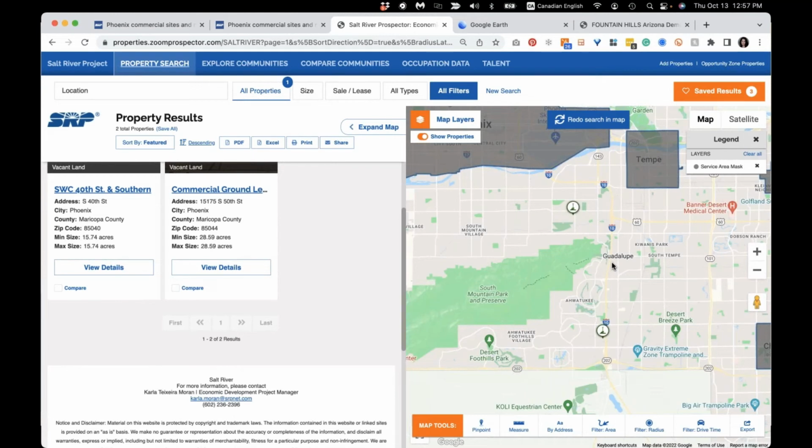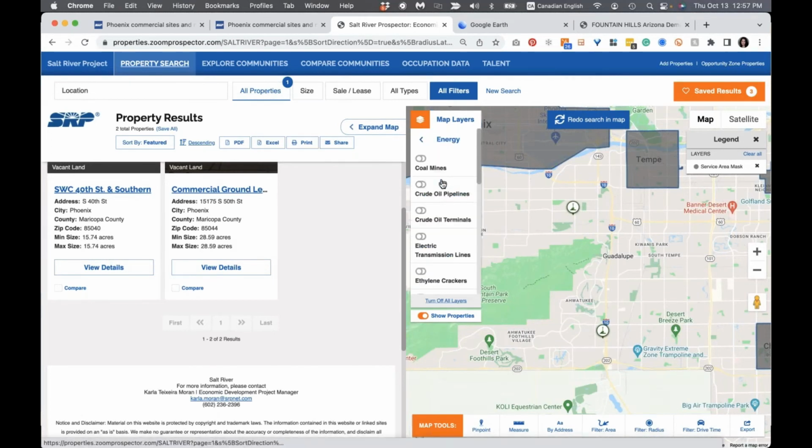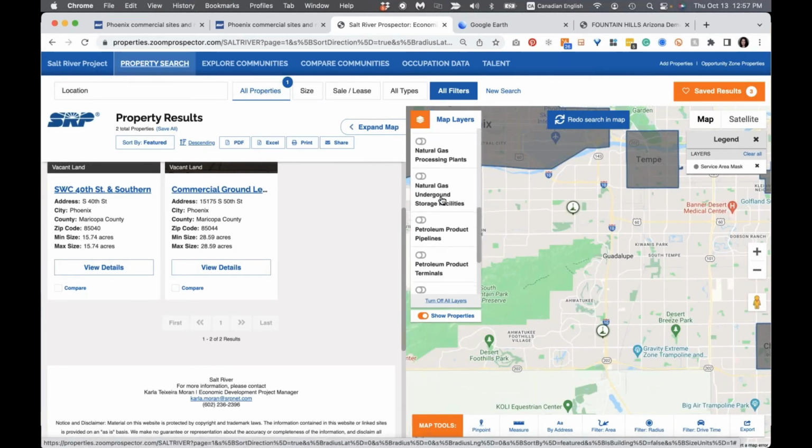A couple questions have come up. Do we show substations? I see that we have the energy field, but I don't see substations on there. Is that something that we could add in? So we have the capacity to host whatever layers we have here. It looks like everything other than local data is provided by us through data that we curate and maintain.